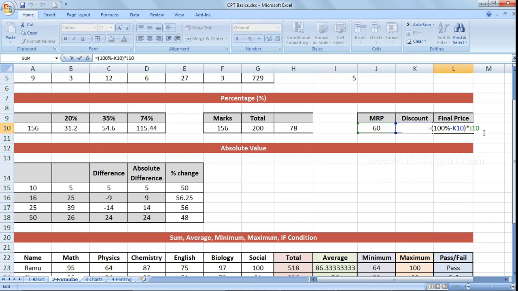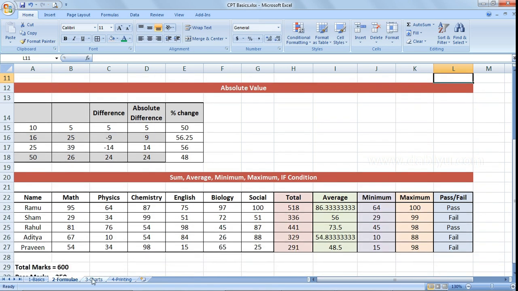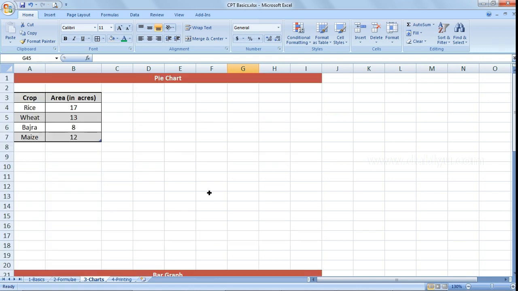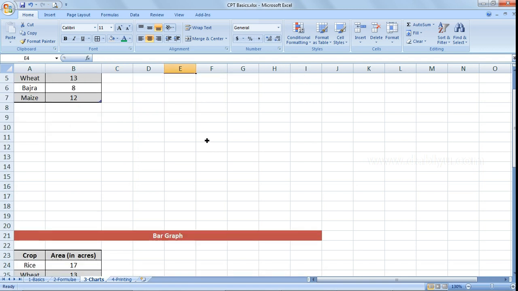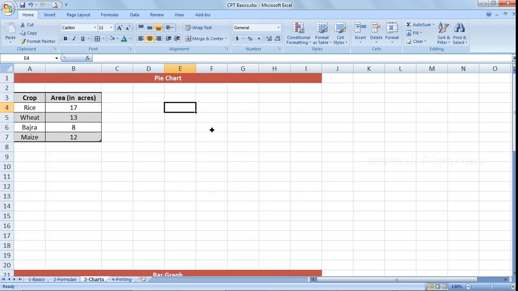That's it. Okay, so this will be more than enough. Now let's get into charts. Again, in charts, this type of problem is very rare, but you do get them. So be prepared with simple charts like pie chart, bar graph and linear graph. We'll quickly look at them. They're very easy to construct. We'll see how to do it.